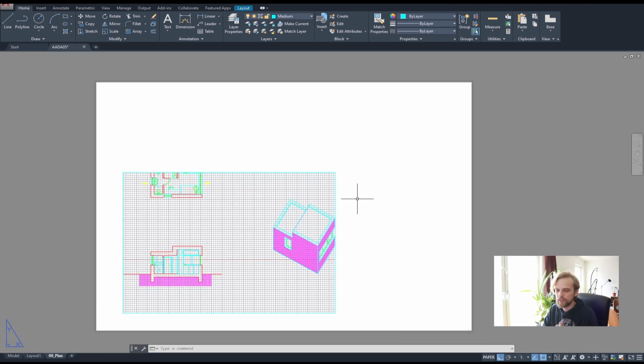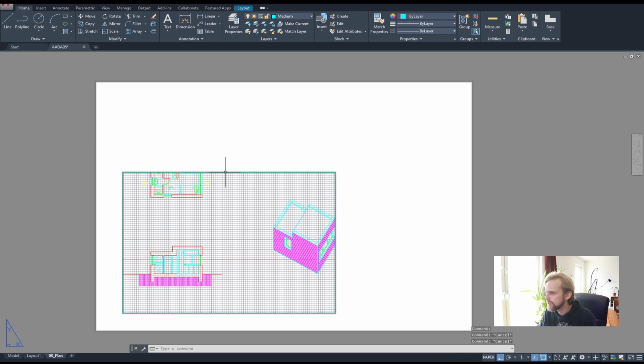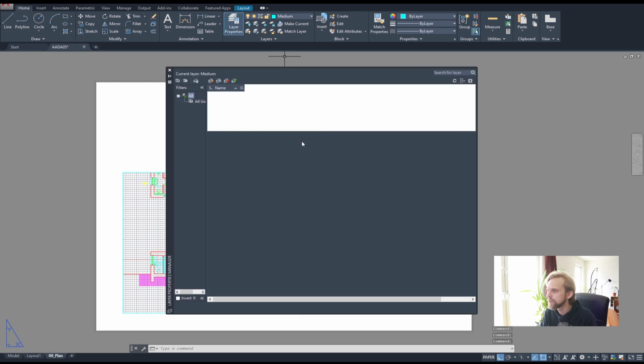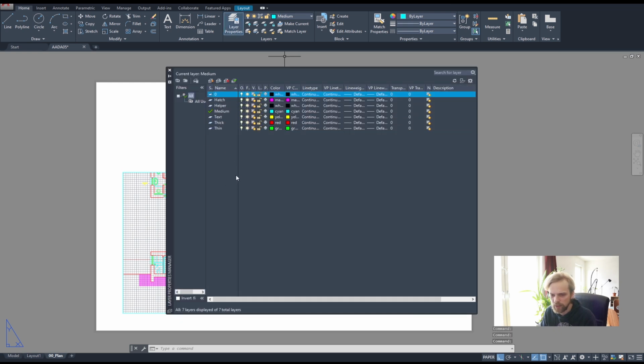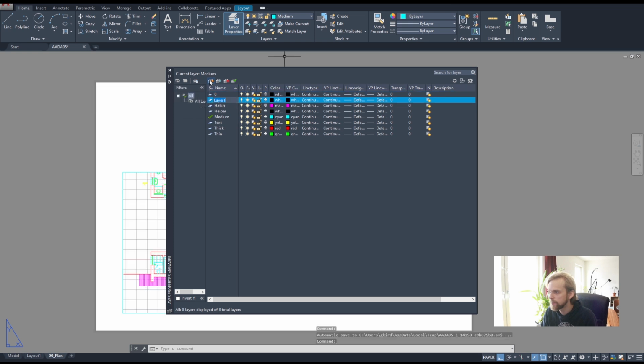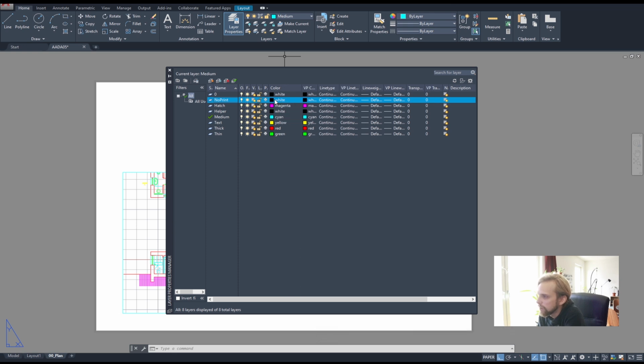Okay, so first thing is understanding that this is a page and this is a window into your model space, and you look at your model through that window. Second is this frame. I want it to be a separate entity, so let's go to layer properties. I'll create a new layer. I'll call this layer no print, do not print layer.